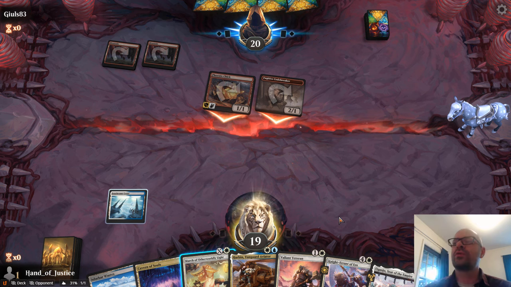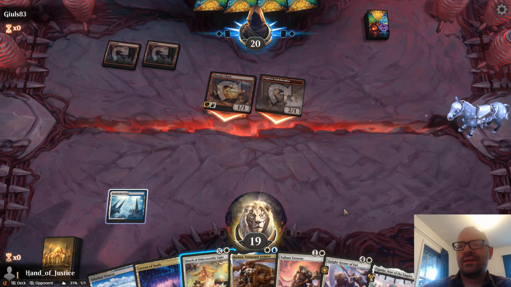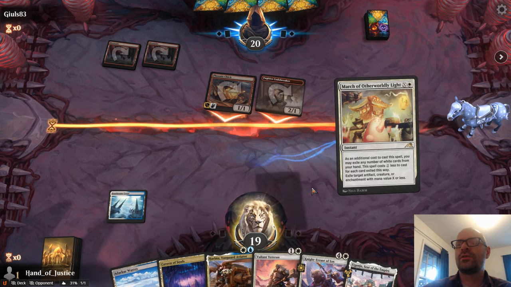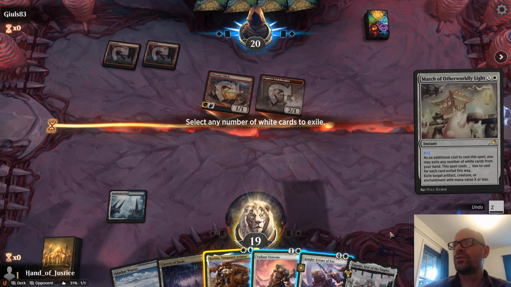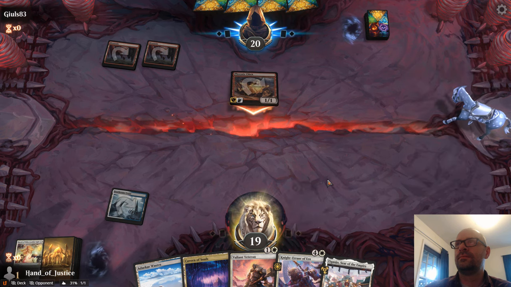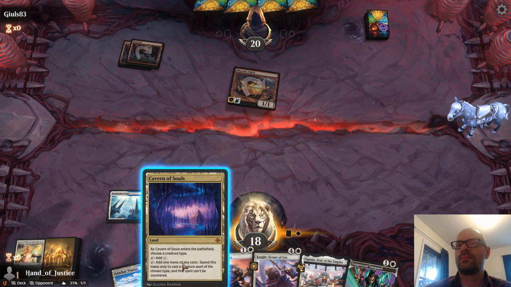I mean, the 4/4s are super good, though, if we can manage to stick it. So maybe we get rid of our Harbin here. Yeah, I guess I'm going to try that. I don't know if it's right, but I think that I want to slow down their aggression here, and just buy us more time.